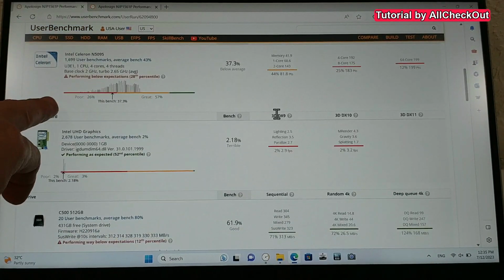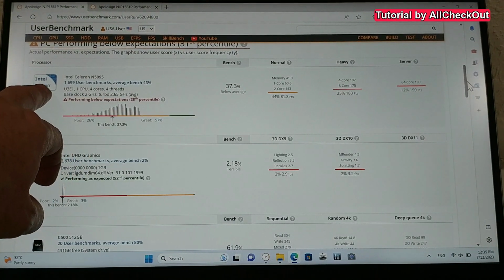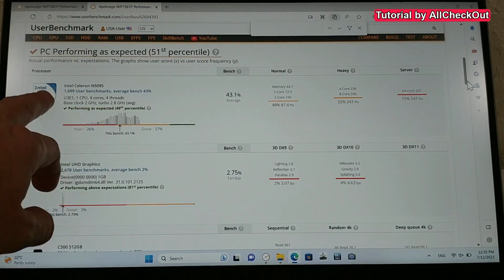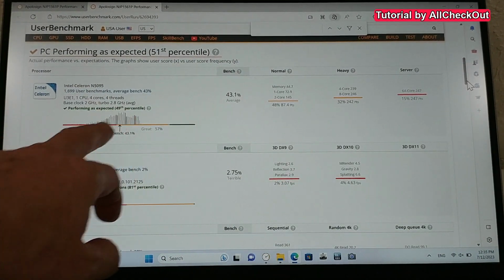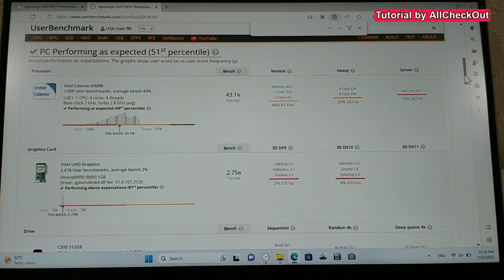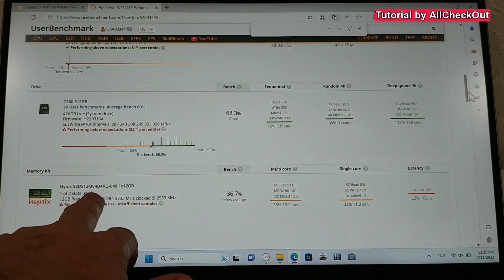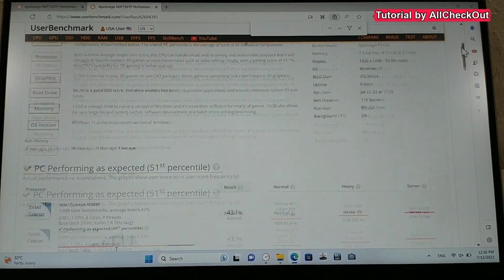What I've also seen here, when we go to the old benchmark, there was a problem with the CPU. It said performing below expectations. There was definitely a problem. And with the new BIOS, it says the Intel Celeron is performing as expected, and the graphics card is performing above expectations. Still some problems down here with the drive or memory kit. Don't know what the problem is. Maybe we can upgrade that too.